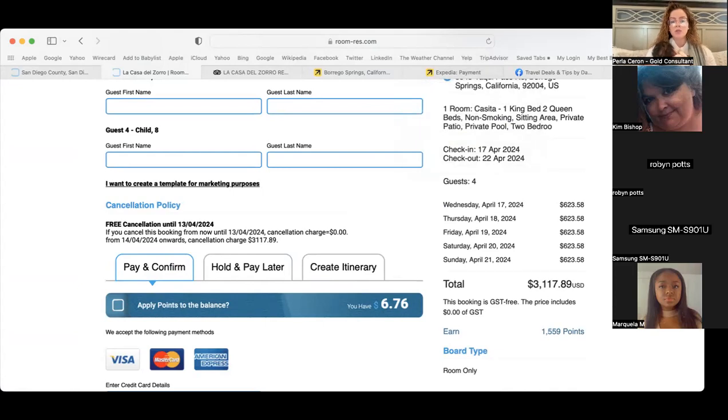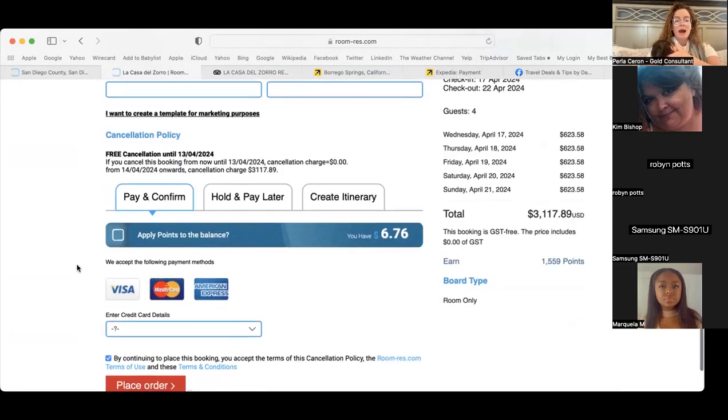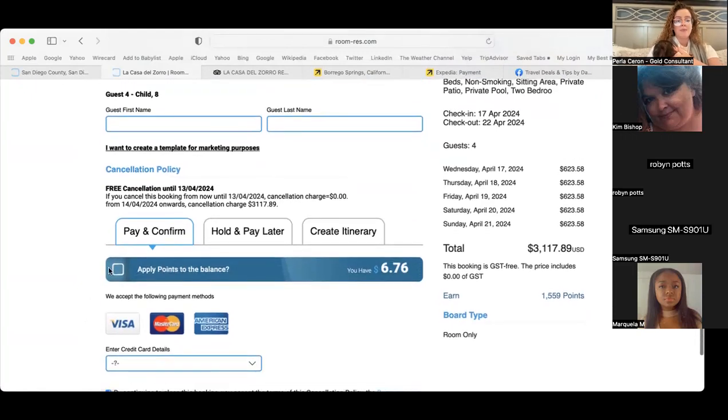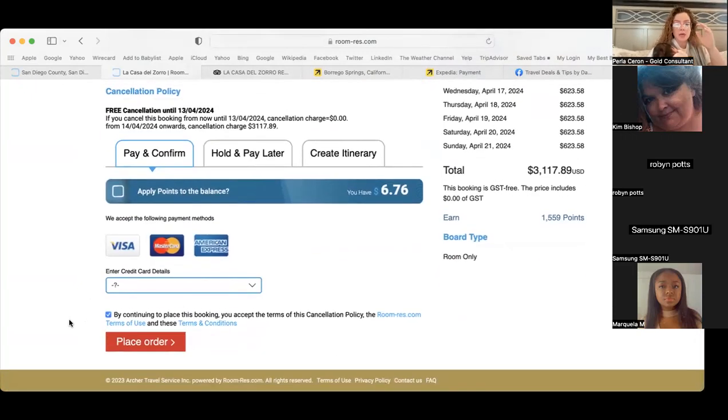Okay. So obviously you don't see commission listed here, and I'll show you where you can find that. But let's say we're going to select this resort in this room. Okay. Now you have a few options here. Okay. This is all that's needed in order to reserve this room. You can just put all of the names here. You can pay and confirm, right? That's obviously going to pay it in full. It's not going to allow you to put a deposit down and then pay later. You have to pay in full.